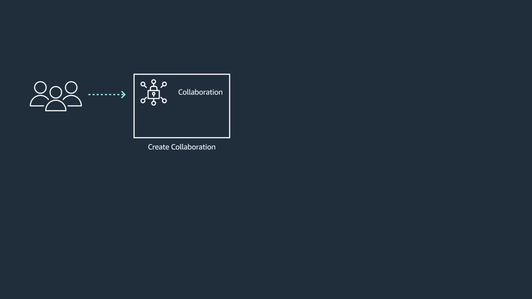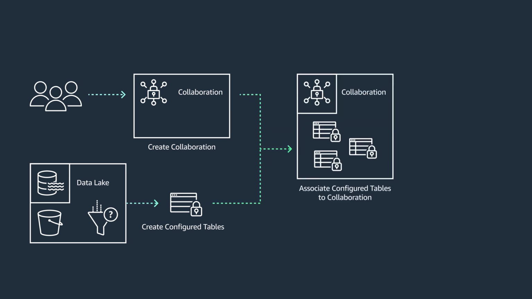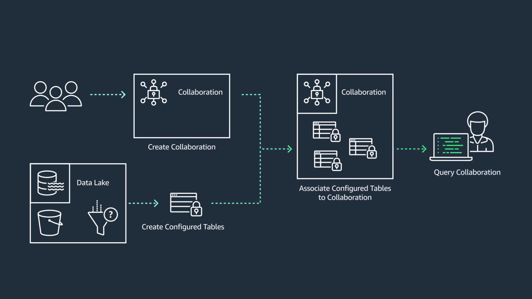Let's review how you can set up AWS Clean Rooms to do a dataset collaboration. There are four main steps to setting up AWS Clean Rooms. First, one of the collaboration members creates a collaboration and invites other members. Then, all members create configured tables, which contain the reference to the dataset stored in Amazon S3, and analysis rules that determine how the dataset can be used within the collaboration. Next, all collaborators then associate their dataset within the collaboration. Finally, once the dataset has been associated, the collaboration member with the permission to run the analysis can then run queries. In addition, collaborations within AWS Clean Rooms must occur within the same region.